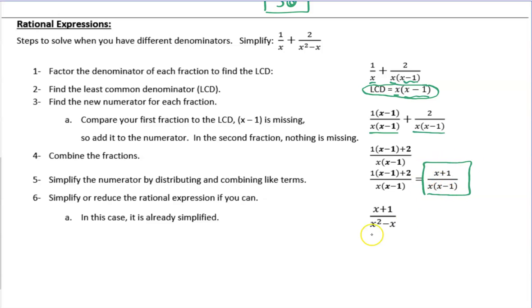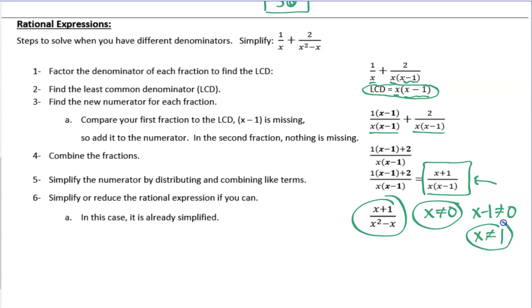You can leave it like this, or you can bring it together. It's up to you. I like this piece because I can easily see what x is not allowed to be equal to. See how there's two x's? So there's two values x can't equal. This x by itself cannot equal 0. And then x minus 1 cannot equal 0. Add that 1 over. So my two restricted values, x could not be equal to 0 or 1. Anything else, this rational expression would be just fine.